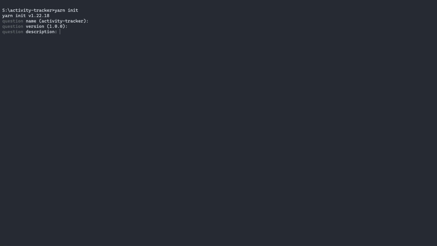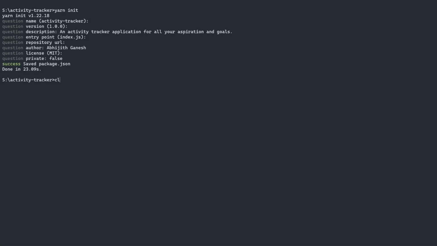Activity tracker 1, an activity tracker application for all your aspirations and goals. I'll be adding the GitLab repository for this very soon. Probably MIT, false. So let's add the node modules.